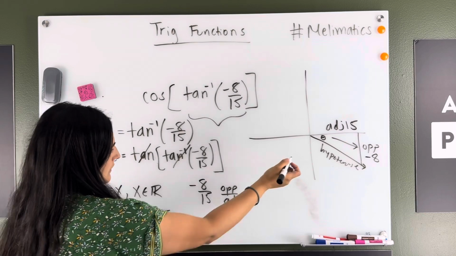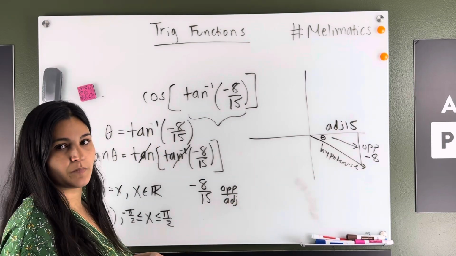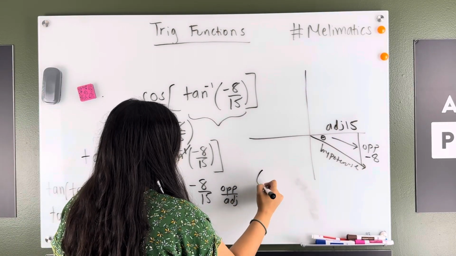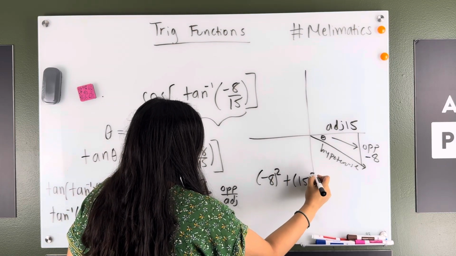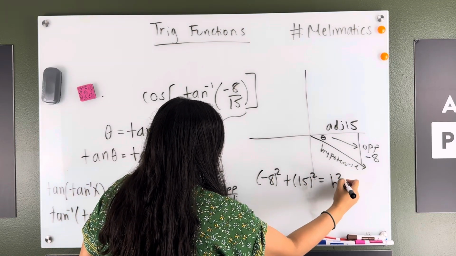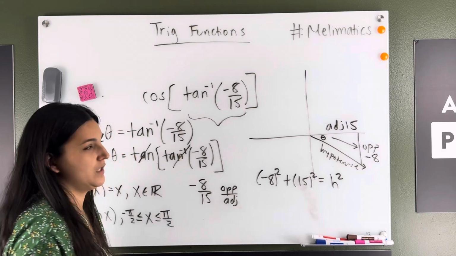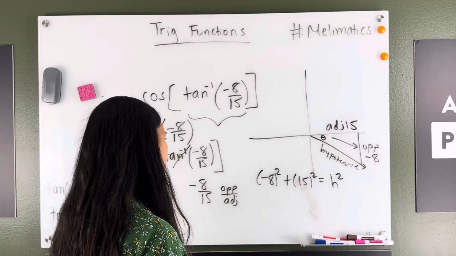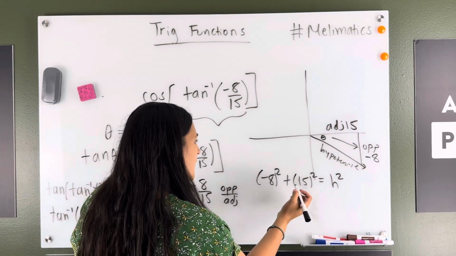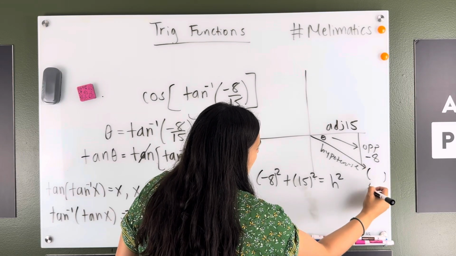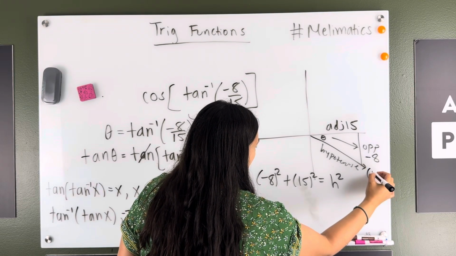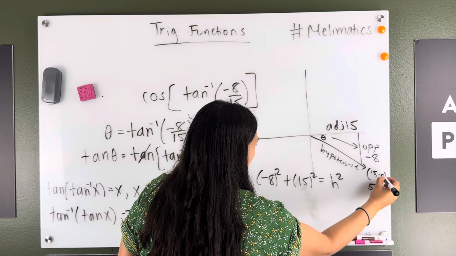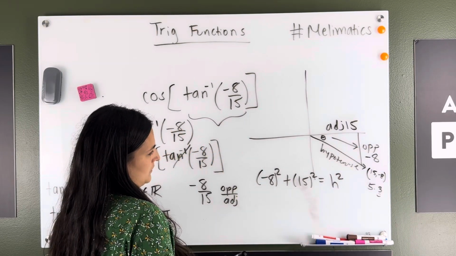And so now we need to find the hypotenuse. How do we do that? Pythagorean theorem, right? So we're gonna do negative 8 squared, which is one of the legs, plus the other leg squared equals the hypotenuse squared. Or you can call it r, the radius of the circle. Okay, so basically what we're doing is this is section 5.3, which is also on YouTube. We are using this point 15 comma negative 8 in order to do the trig functions.